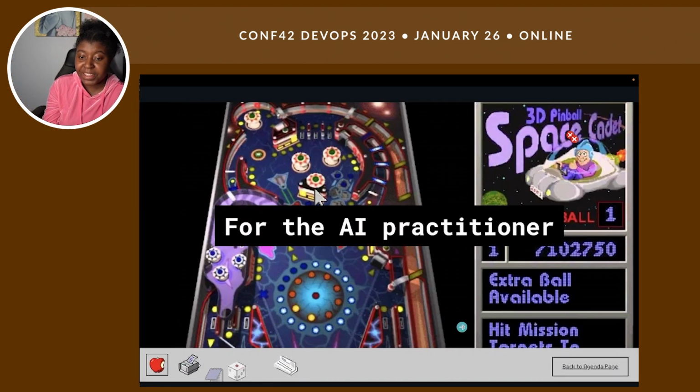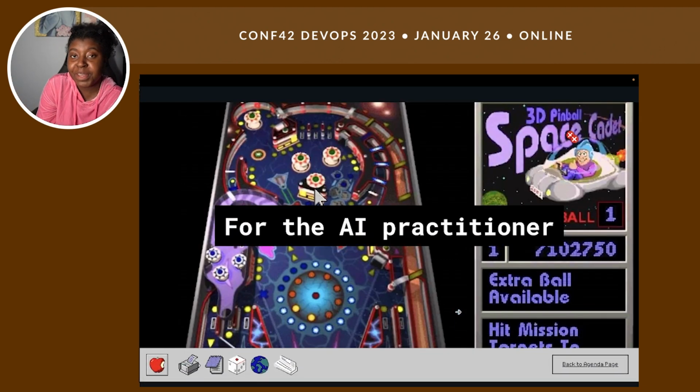And last but not least, this is the exciting part. I hope y'all didn't leave yet. GitHub Codespaces allows you to do stuff for data science, machine learning, and AI. So what we're going to do next is use GitHub Codespaces to generate some AI art with Stable Diffusion. So cool.